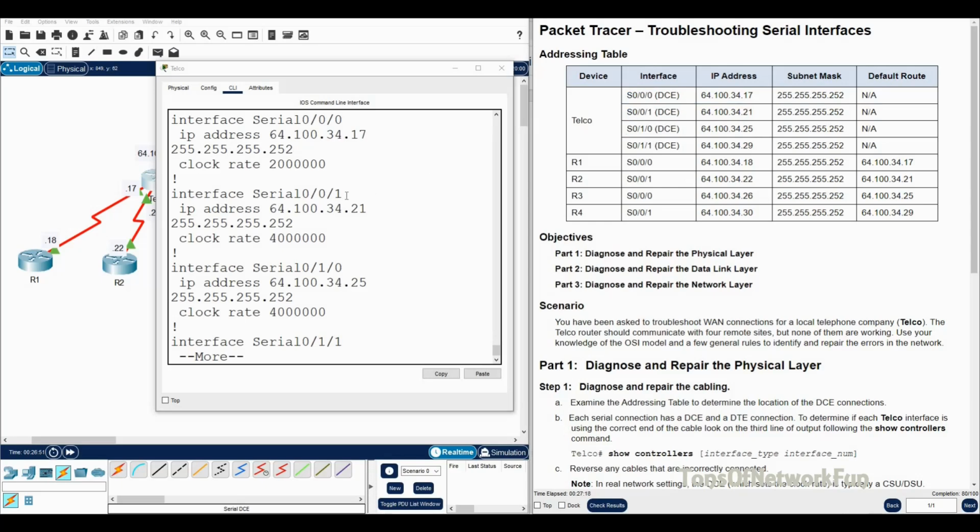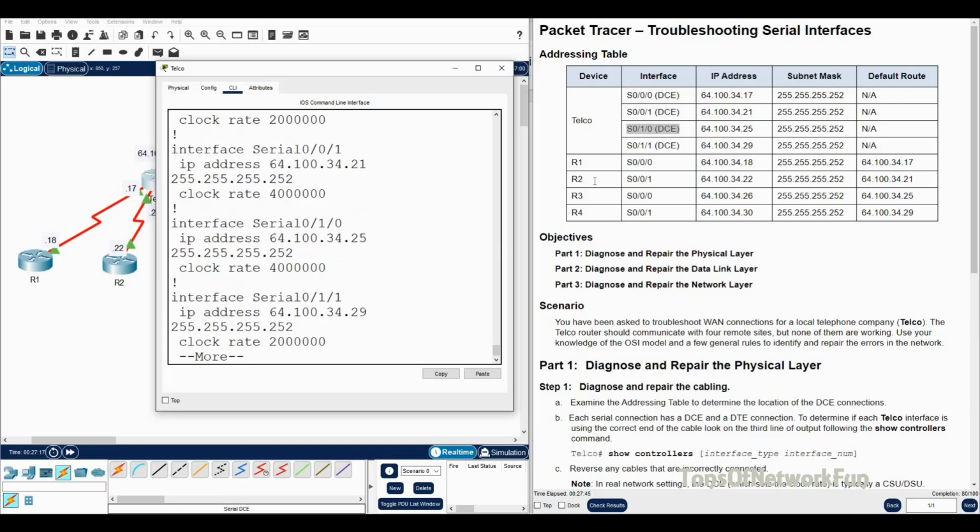Next one is S01, IP address 64.100.34.21, subnet mask same, correct. Third one S10, 64.100.34.25, same subnet mask, correct.